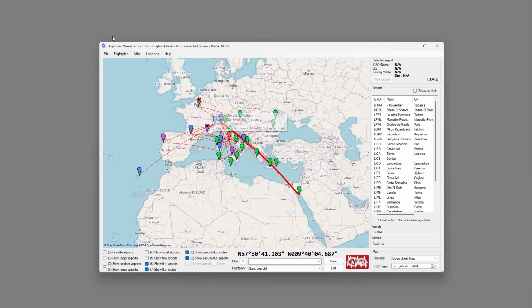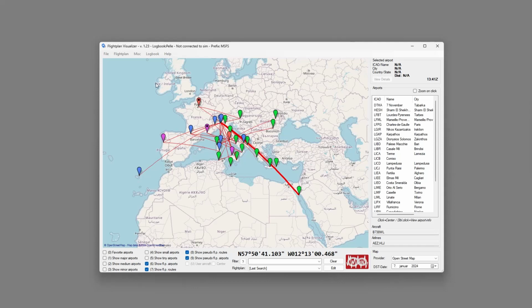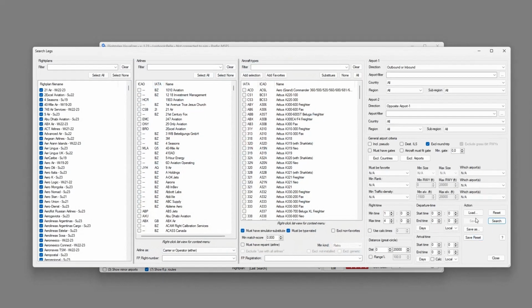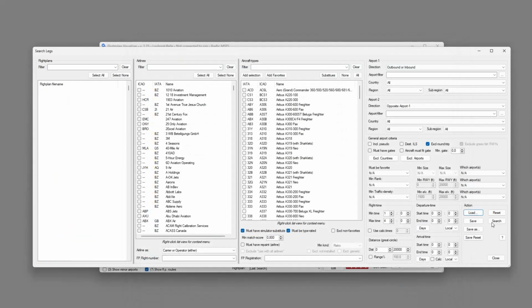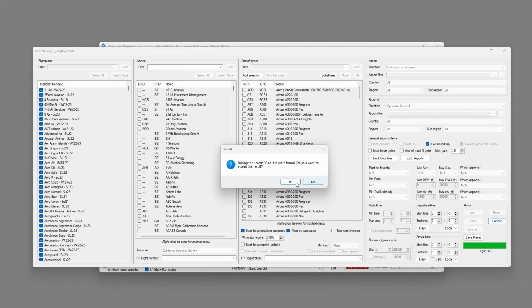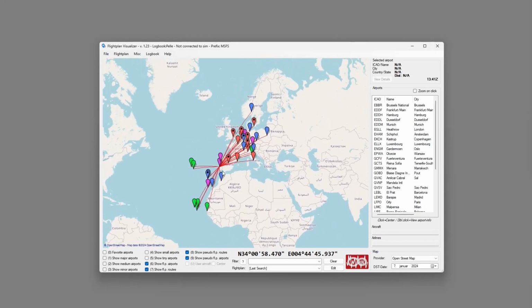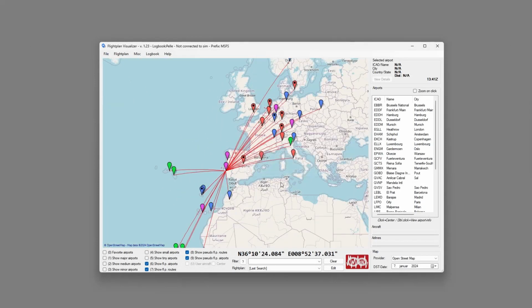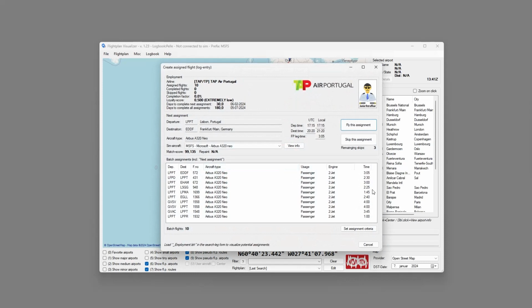And now if I want to see which flights again, we can go into the leg search, load this employment, and perform the search, and click OK. So now the 10 assignments we have is based on these. So when you go in and say we want to fulfill an assignment flight, it will now be for Air Portugal.